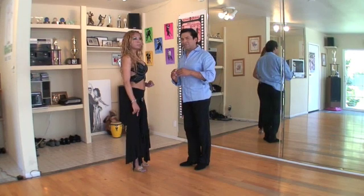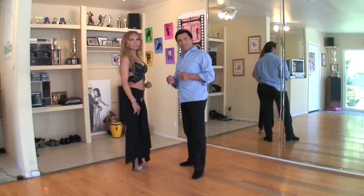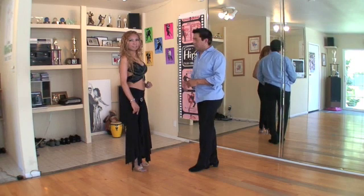If you don't know all this move, remember, go back to where we teach the nine different positions on the basic step. And that's what we teach, you know, position number three is diamond, and that way it will be a lot easier to understand.